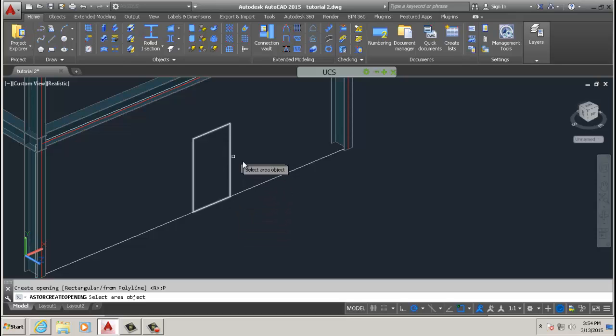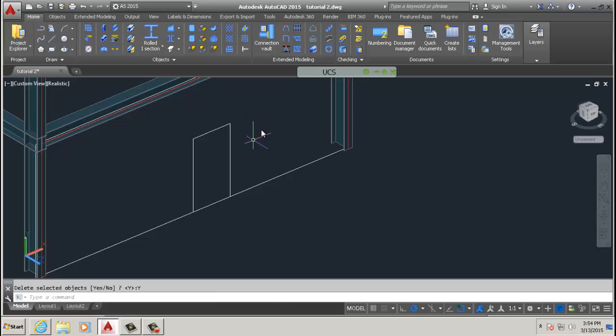And okay, here's the tricky part. You select the cladding. You don't select the area right away. You select the cladding. Sorry, I missed that, we're going to do that again. Create cladding opening from polyline, and then you select the object first, and then you select your polyline, and then you right click. And do you want to delete the selected objects? So if you don't need the polyline, you can go yes. If you still need it, say no.